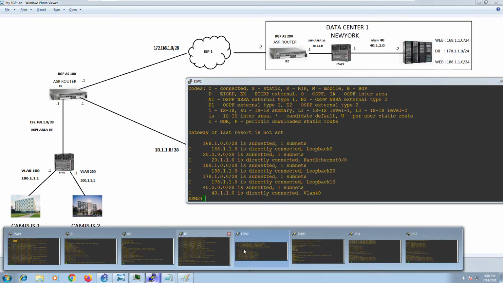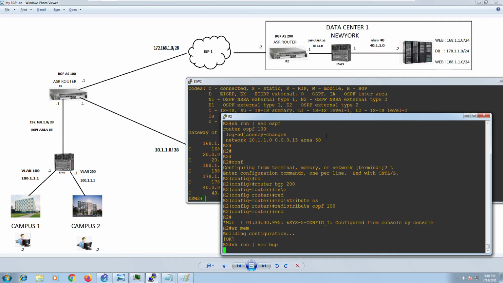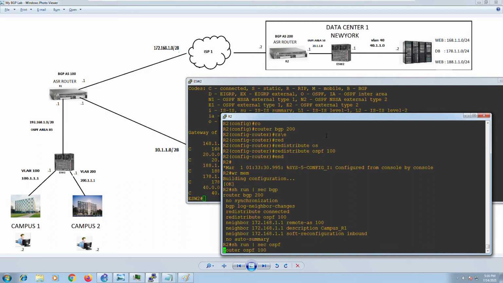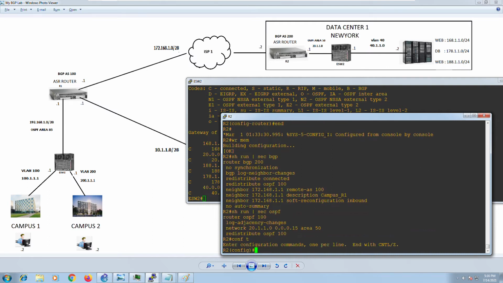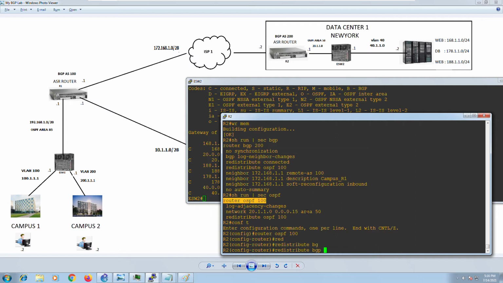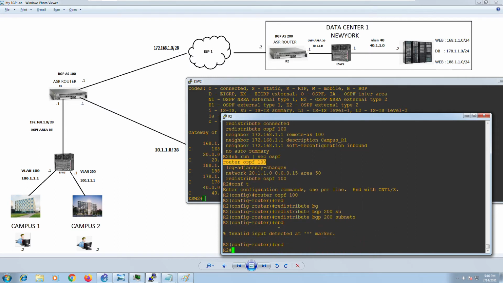So I will go into router 2, show run sec BGP and OSPF, just to check my configuration. I will go into OSPF this time. Router OSPF 100, redistribute BGP 200 subnets, and see the magic.